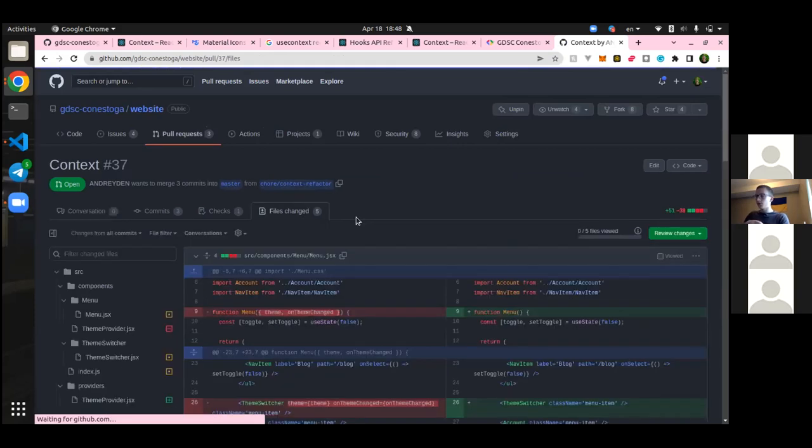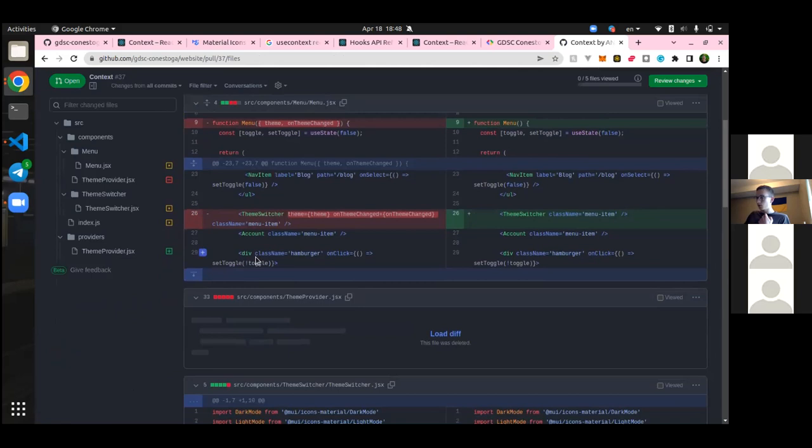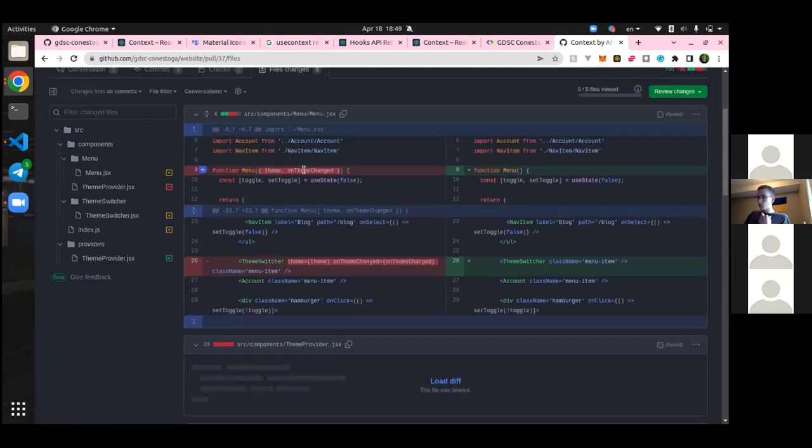Okay, 5 files changed. Let's see what they are. So our menu component got much cleaner. It doesn't need to pass some random props it doesn't care about at all, and our theme switcher is much nicer.